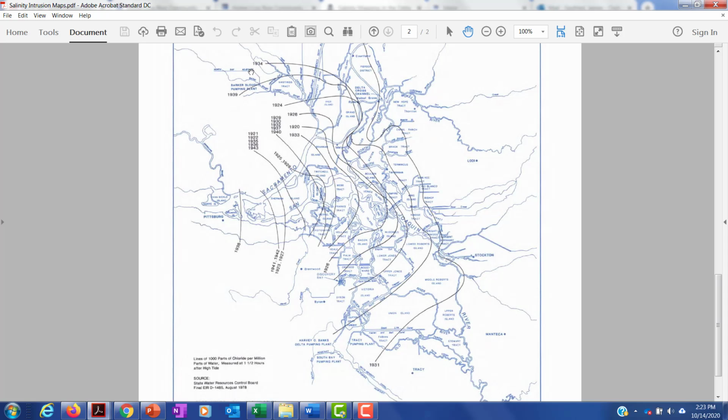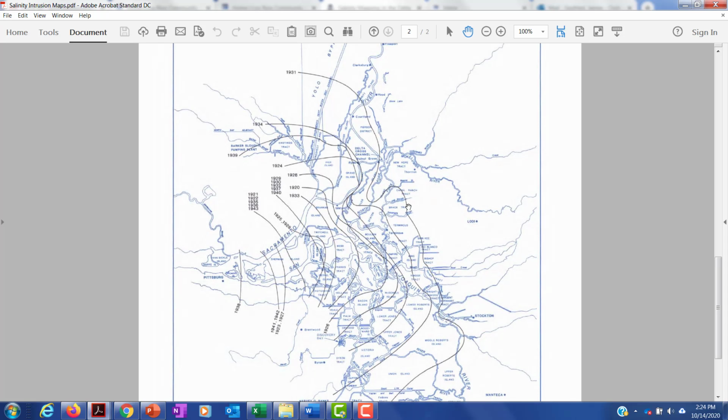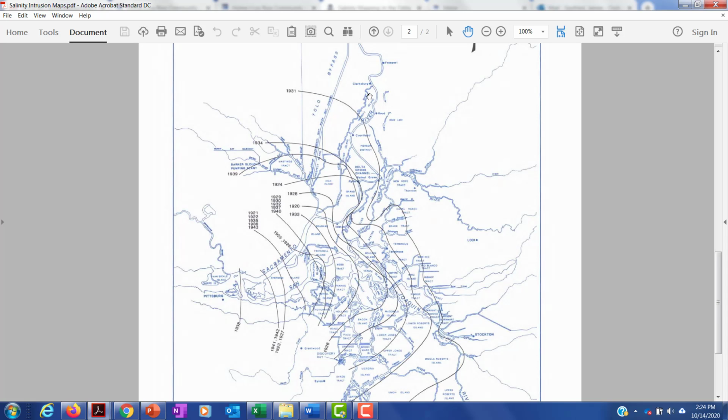You can see saline water. Here's 1934. This is a line that demarcates. Here's 1931. Back in 1931, this black line was the contour of water quality. So in 1931, if you were on this inland side of the contour line, it was fresh water. If you're on the west side of it, it was seawater. Back in 1938, this line was all the way out here. So that was a wetter year. The fresh water pushed out here in 1938.